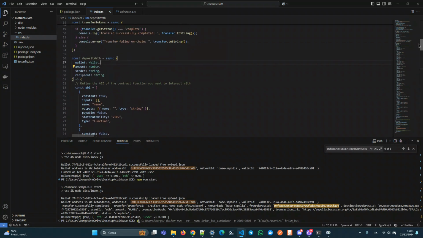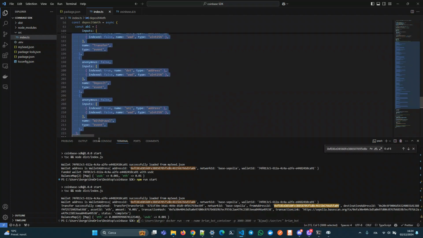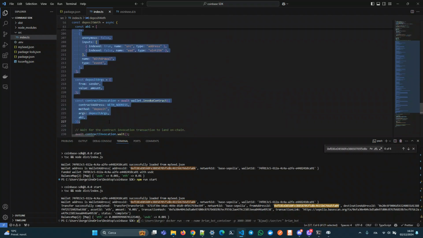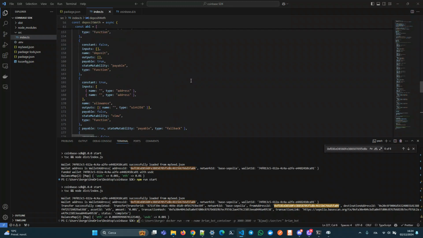Oh, we should put this in another file. Let's see if we can refactor it a little bit, otherwise it is really hard.